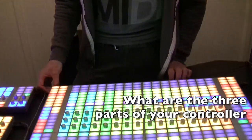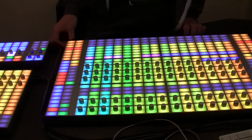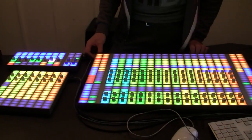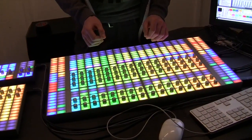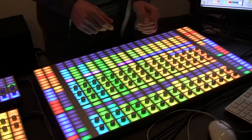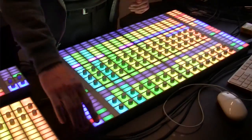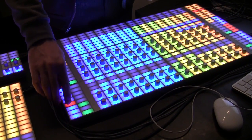Okay. I'd like to know a little bit more now about your controller that you built yourself. Can you maybe describe what you do with those three parts? The three parts, well, the main part obviously is this thing, where I have the main parts of my set. It's divided into different groups. These are the buttons to change between the different groups of channels that I have.